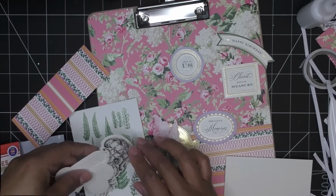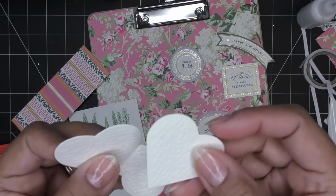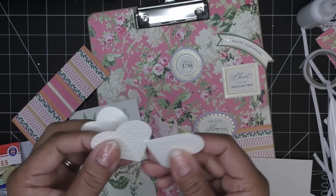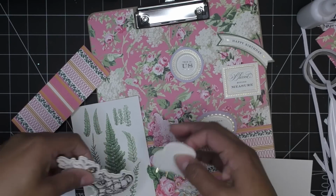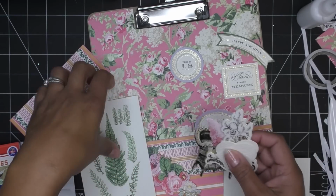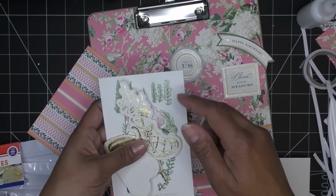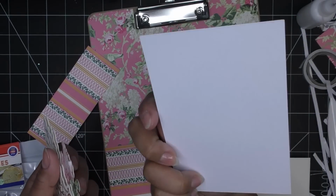Some things, you know, the other day, or depending on when you watch this, I had made these little hearts from one of the slimline cut and emboss folders, so I'm going to include these in with these guys. These are stickers, obviously, and then I thought that'd be cute if we package them in here and then have these guys just kind of in there. So this is one of the, I don't know if this is a sticker, it looks like it.